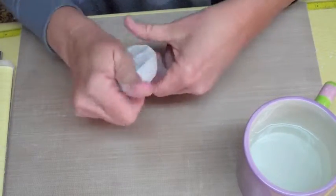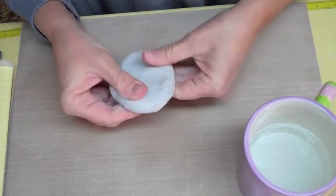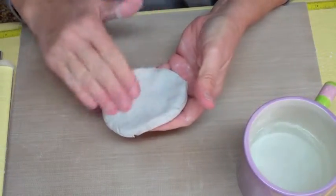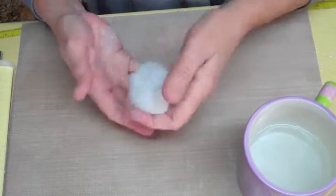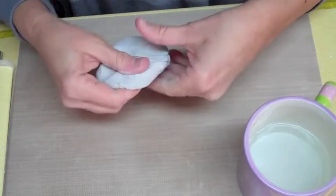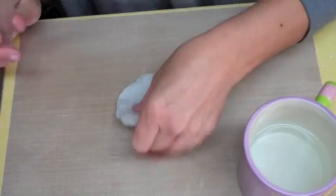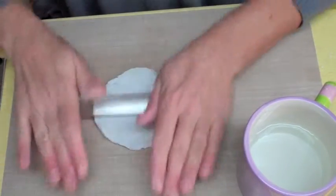I'm working with Model Air from Sculpey. It's an air dry modeling clay, and I've just taken a lump right out of the package and I'm conditioning it and kneading it. You'll want to have a cup of water on hand to work with Model Air. When you see that the modeling clay has a lot of cracking and fraying around the edges, you'll want to go ahead and add some water into it. You can do this frequently while you're working if you find that it's not smooth or there's a lot of cracks or seams across the clay.